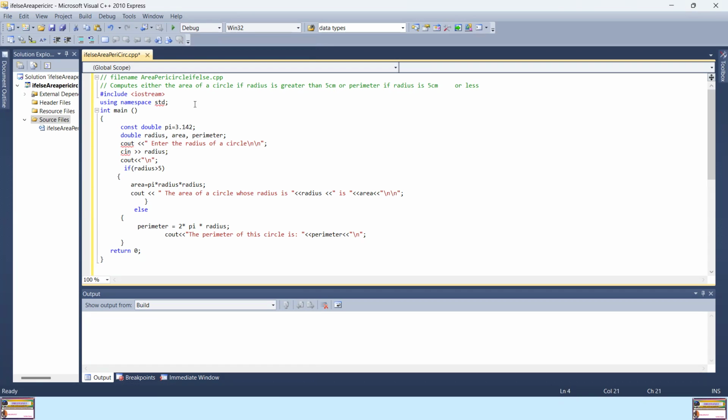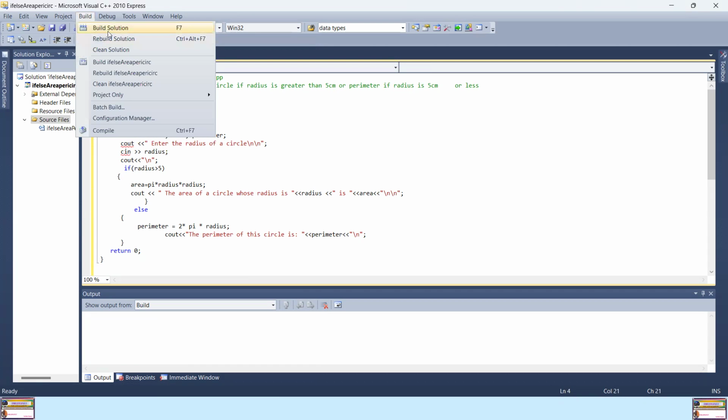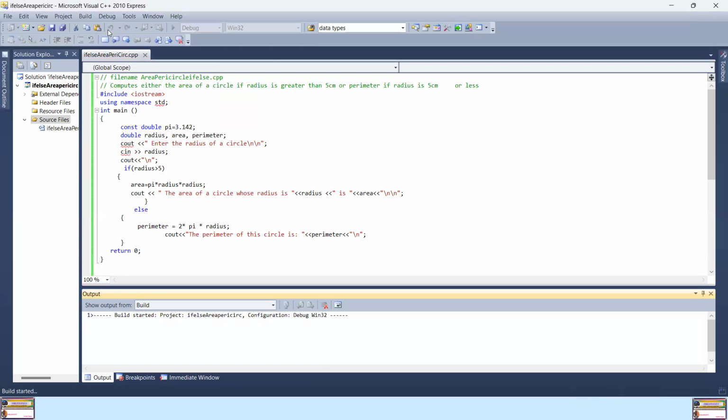Once you have your source code on the editor, click on Build, then Build Solution, and then wait for the output section to tell you the results. And you can see my build has been successful. So my program has been successfully compiled. That's what it means. If you are using another version which does not have build, you just need to choose the option for compile. Once compile is successful, you'll be told, and if there are any errors, you'll still be told. So ours is successful.